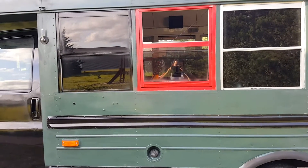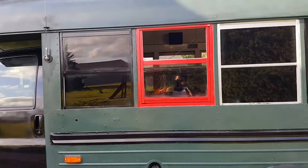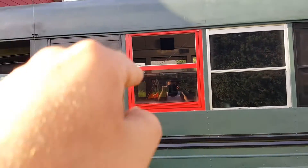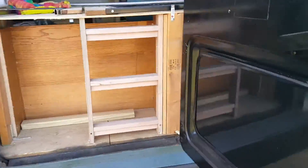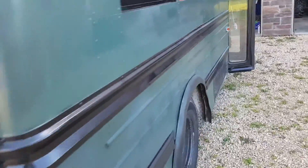Tom here, your friendly neighborhood bus driver, starting on the outside today so you can see a little touch-up work I've been doing — the little red for the emergency exits. That's a super pop to the side. I wanted to shoot a video today; there's a little letter on the back — wonder who put that in. I wanted to shoot a video today because something I've been putting off forever is finally happening.